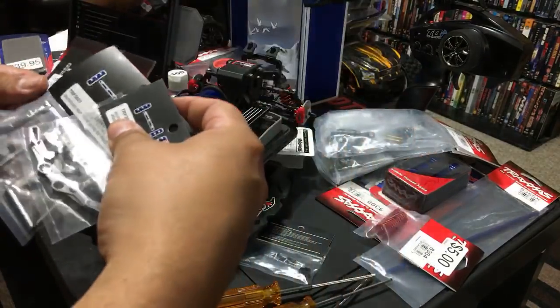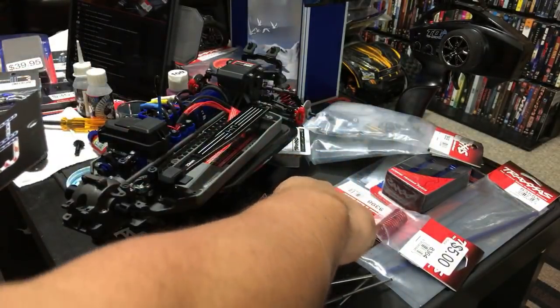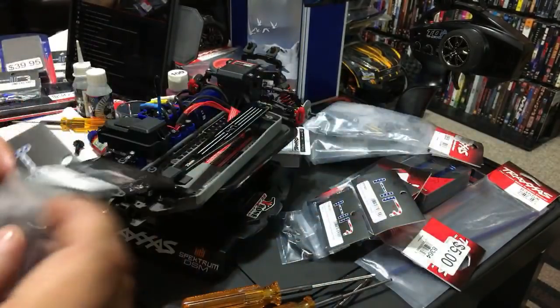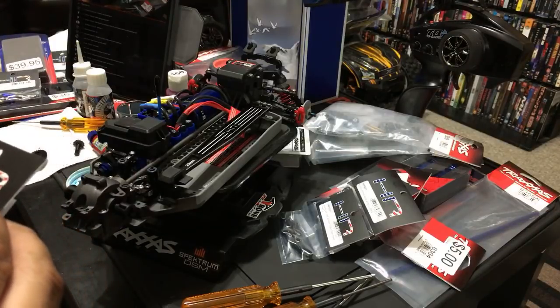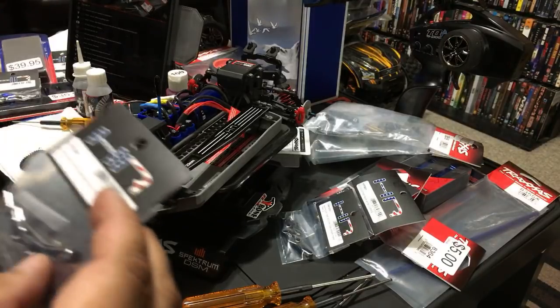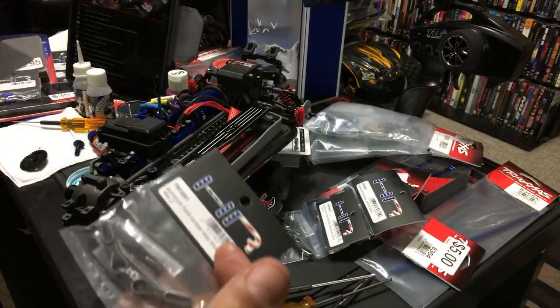I need the shock tower for the front. Where are you, shock tower front? I don't see you. Aha! Here is the front. As I start putting things back together, just a little bit of informative news. Here's an interesting thing. Hot Racing utilizes a different type of screw. I'm going to put the screws that Hot Racing gives me, but you guys know I'm going to change this out to stainless steel very soon.